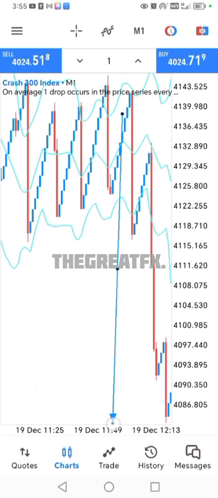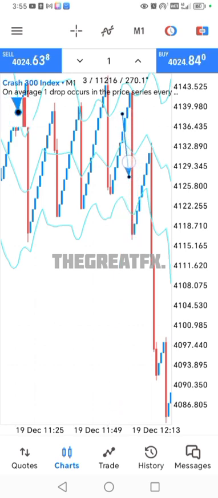Let's look at another example. Okay, you see here's the spike. It spiked below. Okay, this one was too much. It went below the last one. Remember, I said it's not supposed to go below the last one, right? It just has to be below the middle one, right? So you can see that it crossed the middle one.